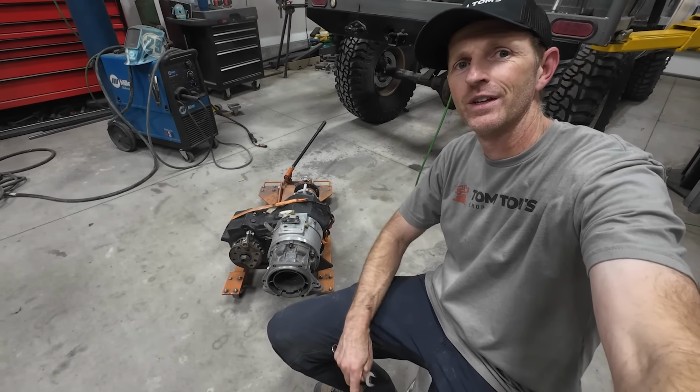All right, I got this cross member out and I've got it on the bench here. I pulled the bushings out of that little transfer case mount. I didn't want to cook these polyurethane bushings. So now that it's on the table, I can weld it up really, really strong.